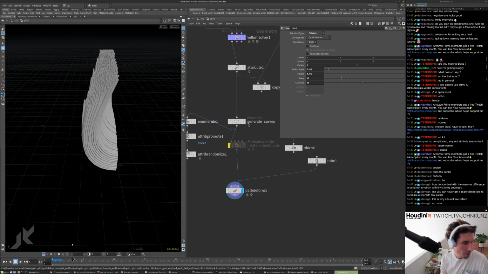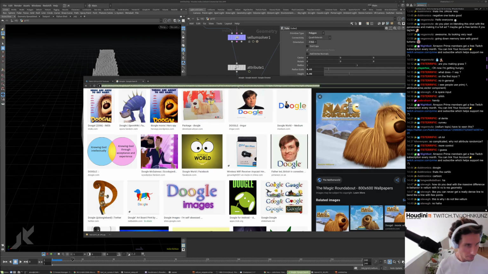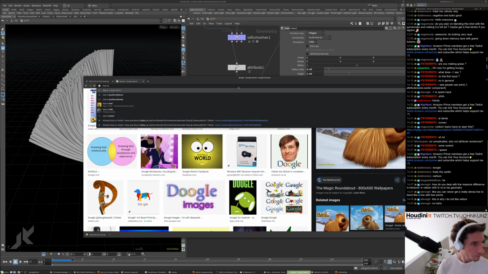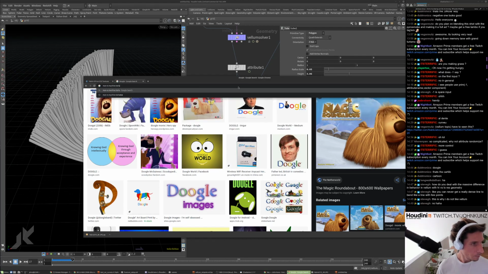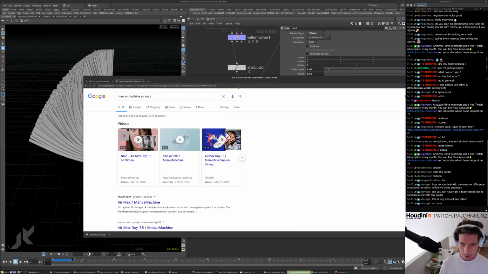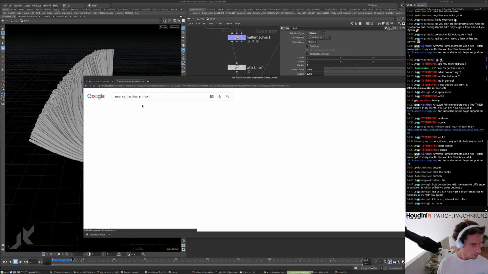Seems like a lot of the man versus machine stuff does these kinds of soft body curves and things, right?